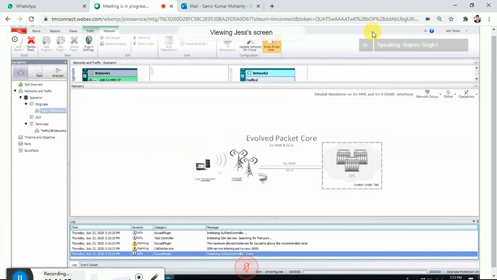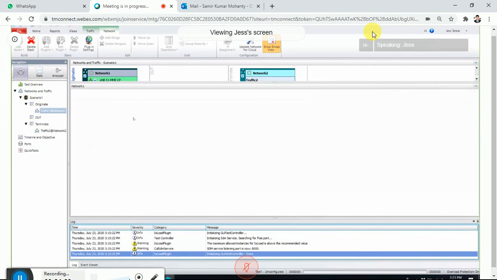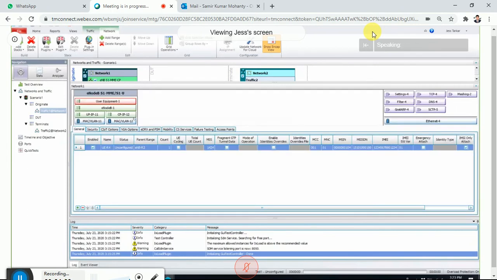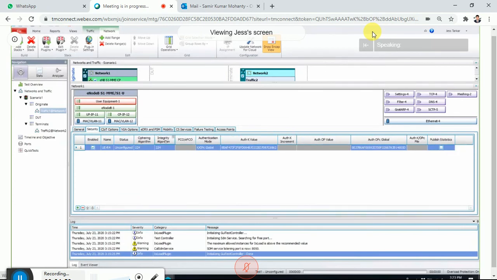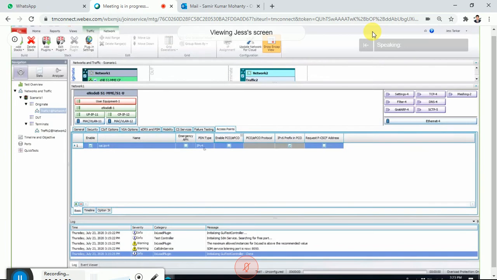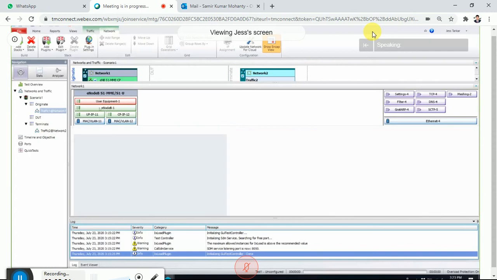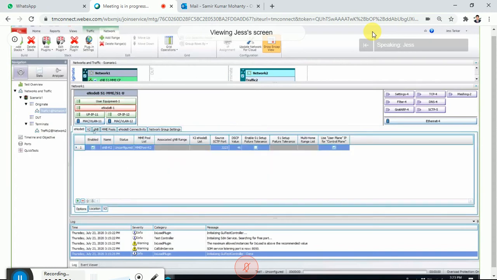Okay. So this is what we've been using at Menlo Park. You have your UE stack, which is where you would configure your MZs, etc. Then you have your E0B stack, where you set up your E0B.